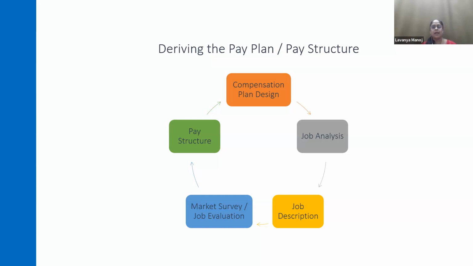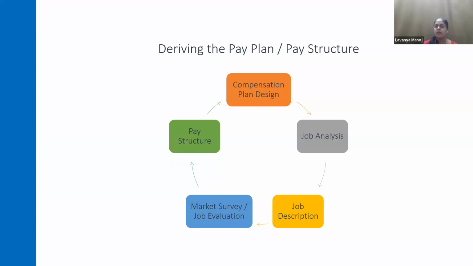And then compensation plan design. So the compensation plan is whether any extra benefits have to be provided to the employee, for example paid leaves. In a month, they can take two leaves, but it would be a paid leave, so the salary wouldn't be cut. And on a yearly basis, the employee can take 10 days of casual leaves, 5 or 6 days of sick leaves, and another 5 to 6 days for any other reason. So these are the other compensation plan design: what the employee is eligible to get other than the salary.